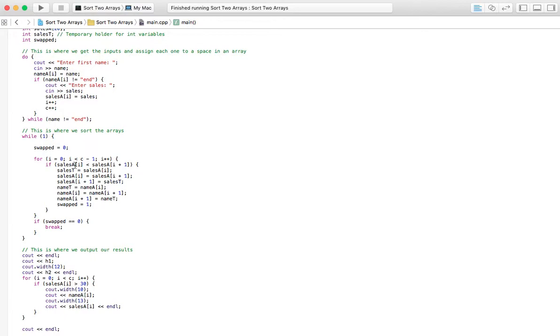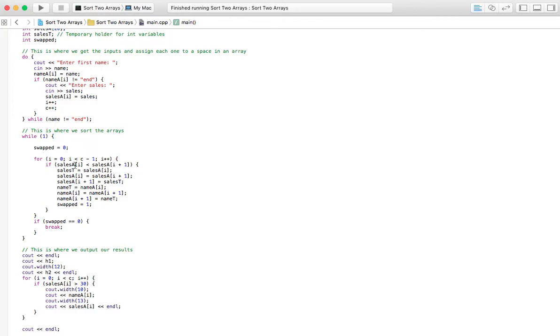So we have 7 people. Let's say we get to that 7th person. It always wants to check against another element. Well, that would be the 8th person. Doesn't make any sense because that's blank. If you did that, you might output something weird, or maybe a blank line, or it's not good. So what you want to do is you want to end the checking at the element before the last one.